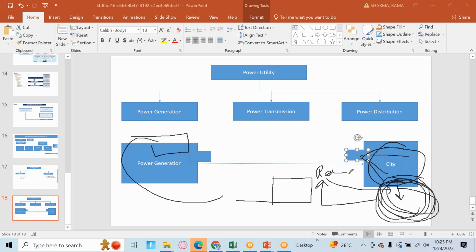Once it is submitted, it will go to the responsible department. They will understand, yes, that is true, we need more power generation 5 years down the line. But what exactly they can follow depends on the organization's strategy, whether they have enough funds to go for plant construction or should go for modification. So the analysis has to happen, technical analysis and financial analysis, and only then will it be finalized.